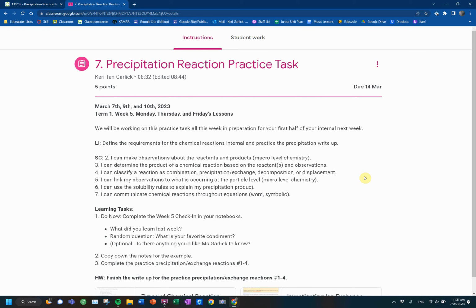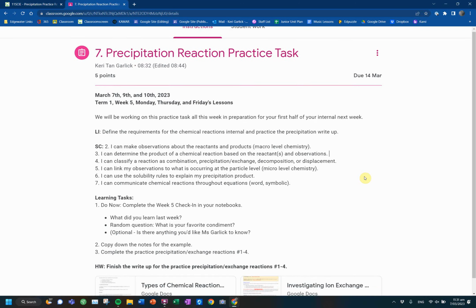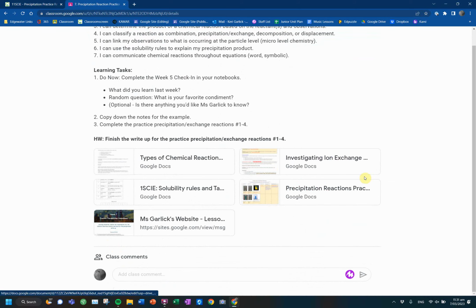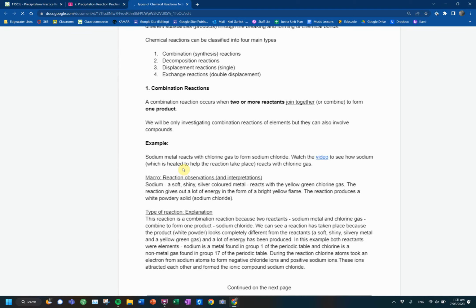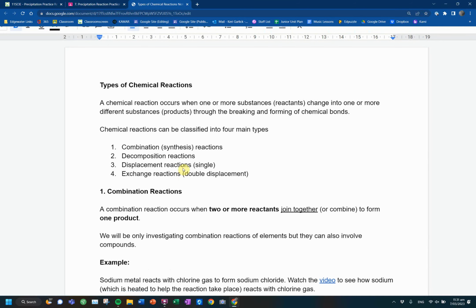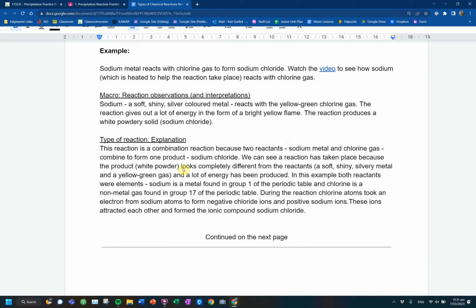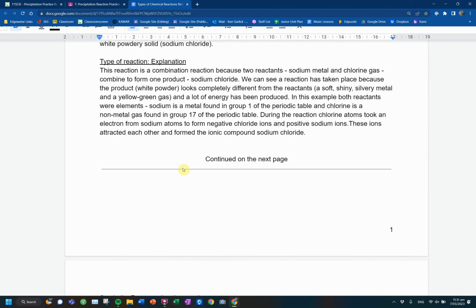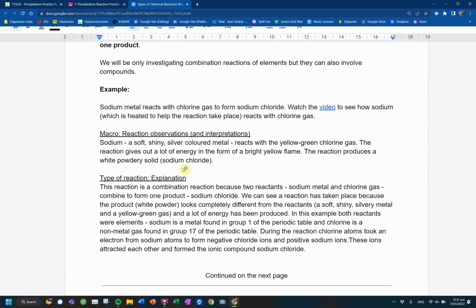This lesson we'll be using all week long, so FYI, this is the only post that we have for this week. Cool, so some information just so you guys are aware of what I put on there. The first thing here is our information document on the different types of chemical reactions. This is a little bit more detailed than the notes that I gave you. It was given to the other science classes, so I wanted to make sure it's fair game and you guys had access to it as well. But lots of different information in there when it comes to explanations and examples.